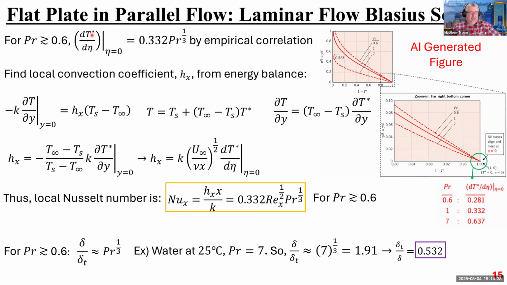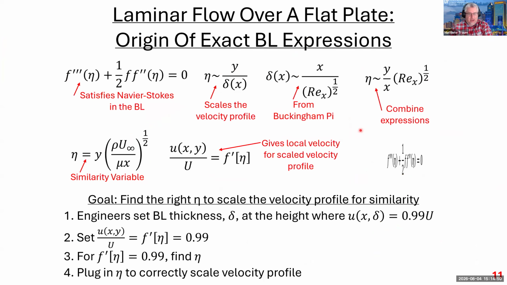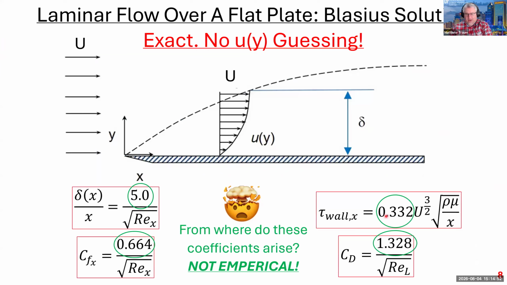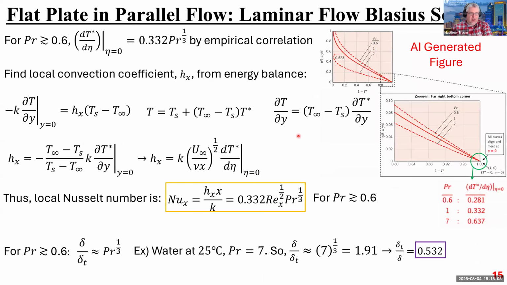It turns out that this derivative of temperature with respect to eta at the surface of the plate, all of these curves collapse into this single equation, which is 0.332 times Prandtl number raised to the 1/3 power. This is determined in multiple different ways, right? You can see, here, there's a 0.332. So tau at the wall has that number in it. That can be used to prove that this is correct. It can also just be proven empirically, experimentally. That's what the book chooses to do.